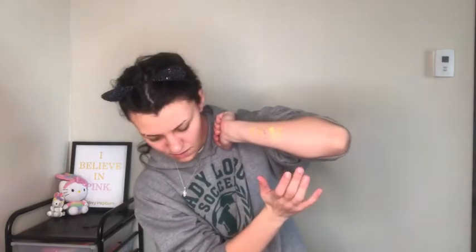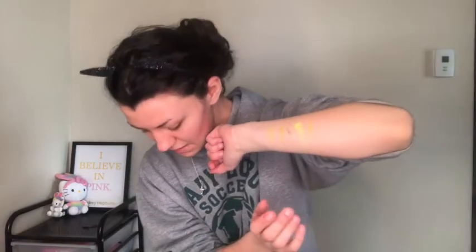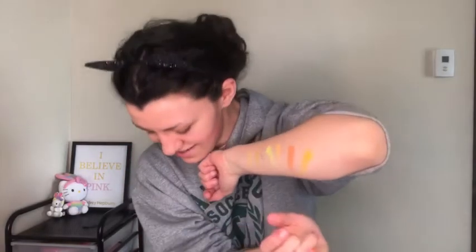Okay, and then the last 4 shades is Tulip. No, that's Dahlia. Sorry. That is Dahlia. Can't really see it. This is Tulip. This is Daffodil. Gosh, why are my swatches like the worst? And Sunflower. So, not the most impressive swatches, but you can never judge a palette by its swatches because we're not gonna be rubbing these on our arms or anything. It's gonna get applied with a brush on our eyes. So, the best way to get an understanding of this palette is to try it on.